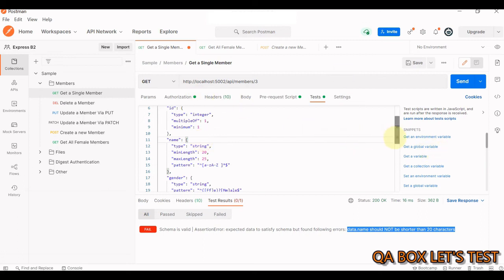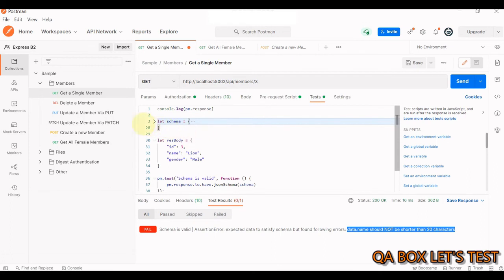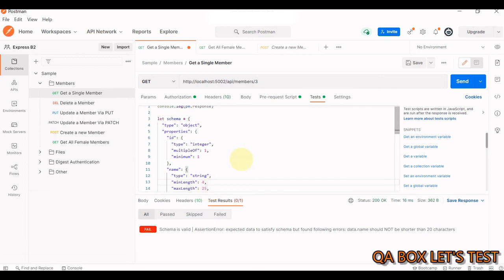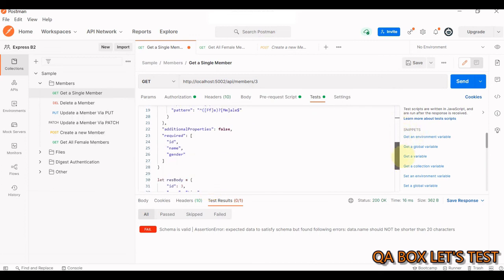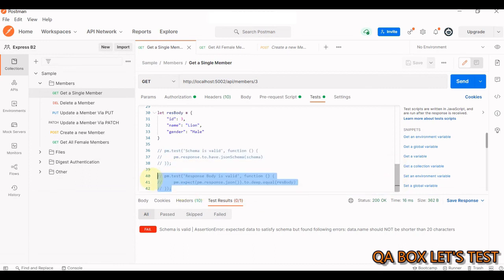Now the next test is you have to test the complete body. I've seen people just testing part of it here and there. We don't have to do that. We have to test the complete body, and I can understand in some cases it's not possible, but in 90% of the cases it's possible. So this is the response that I am supposed to get. The way you're going to write the test is this: you say pm.response, convert that into JSON and check that this is the body. You hit enter, so again it's passing. If you change it, it will fail.